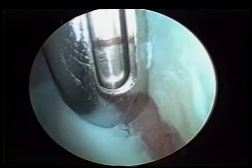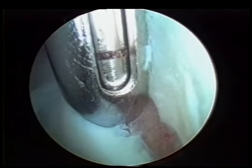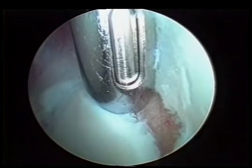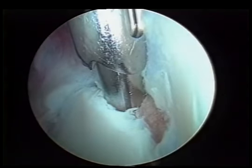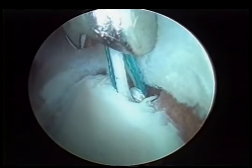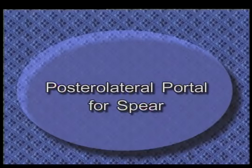Next we bring in our BioFastTech, which is a PLA biodegradable anchor that has an eyelet of suture that's molded into the body of the anchor. We'll screw this down until we feel resistance. The laser mark of our inserter is just below the level of the bone, and you see that we have this doubly loaded with two sutures.